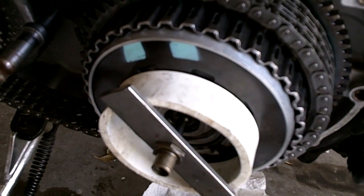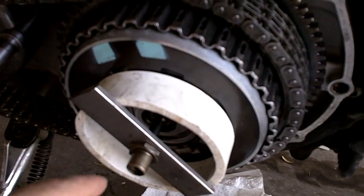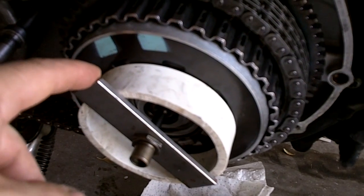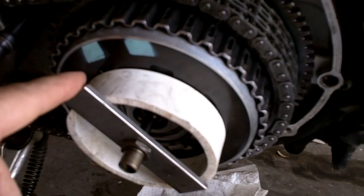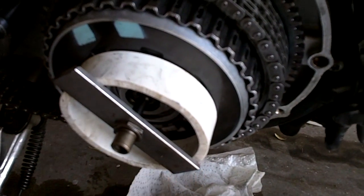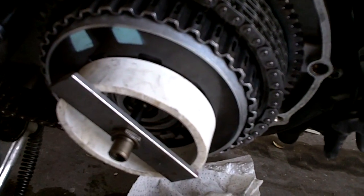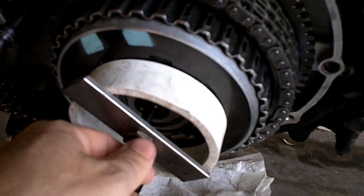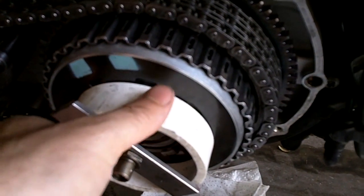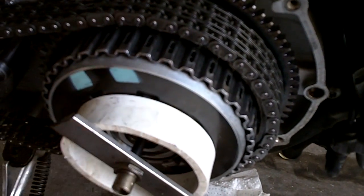Cut off 1 inch, make sure you keep it straight because you want the pressure to be even all the way around. And then I just used a piece of scrap steel that I had laying around. This is 3/16 inch thick mild steel. Cut it just long enough to go past the edges on the PVC ring, and then just drill out a hole in the center that's big enough for this adjustment shaft. And then you can use your adjustment nut from the bike to tighten this bar down, which puts even pressure on this ring of PVC plastic, which compresses this diaphragm spring.